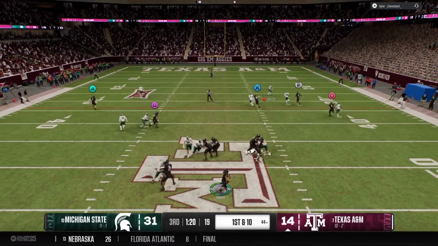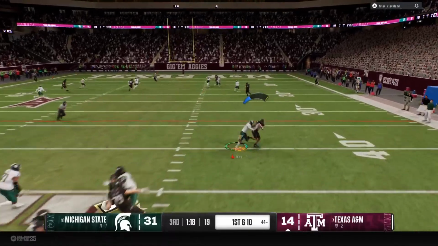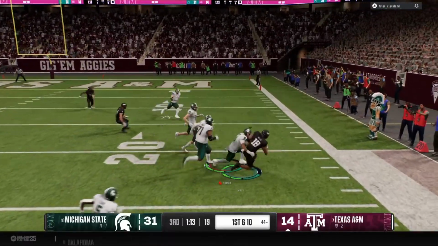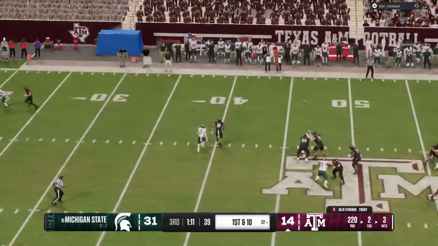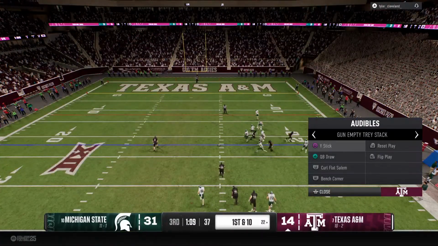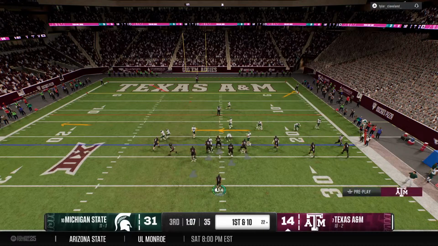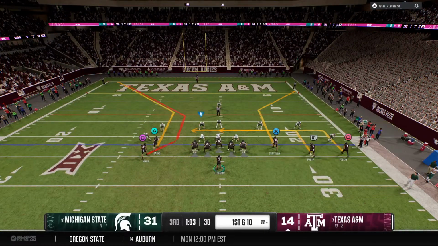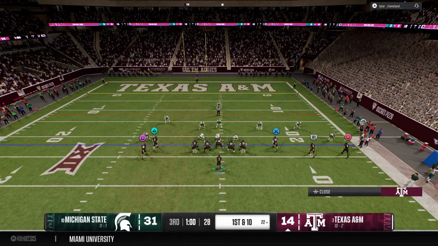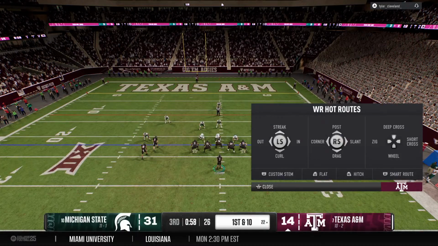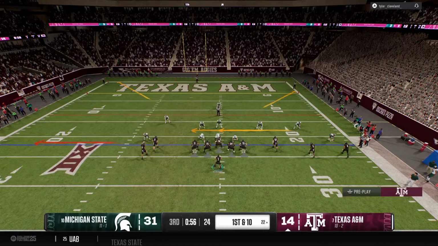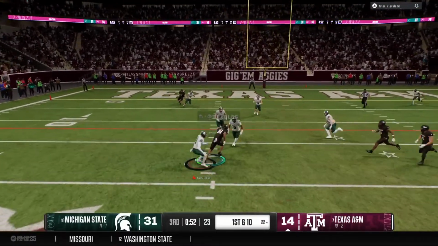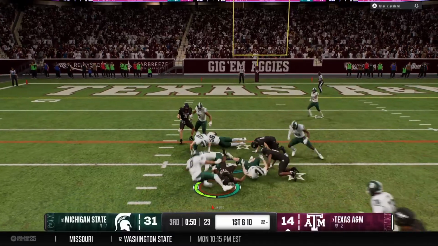On 1st and 10, looking to throw. Catch made on the right side. Finding some room at the 25. That's a big gain. The offense is threatening now. Spot the ball at the 22. Big chunk play. This offense operating at peak efficiency. The quarterback appears to be changing the play. First down. Looking to throw the football. Quarterback finds an open target on the left side.